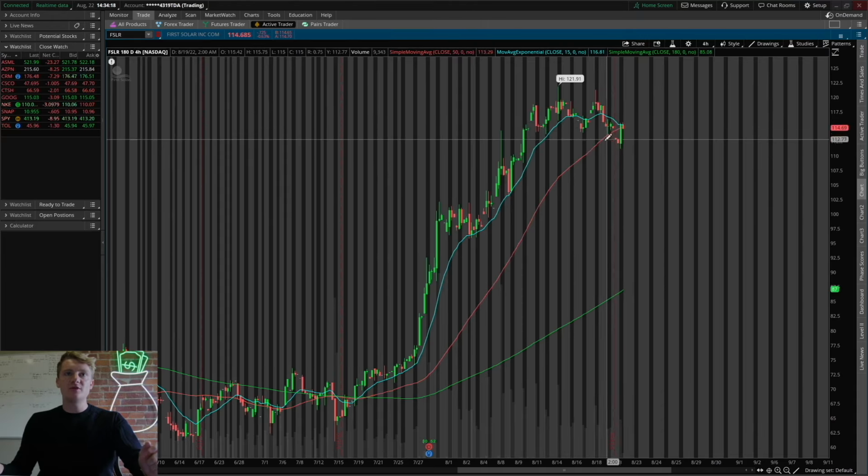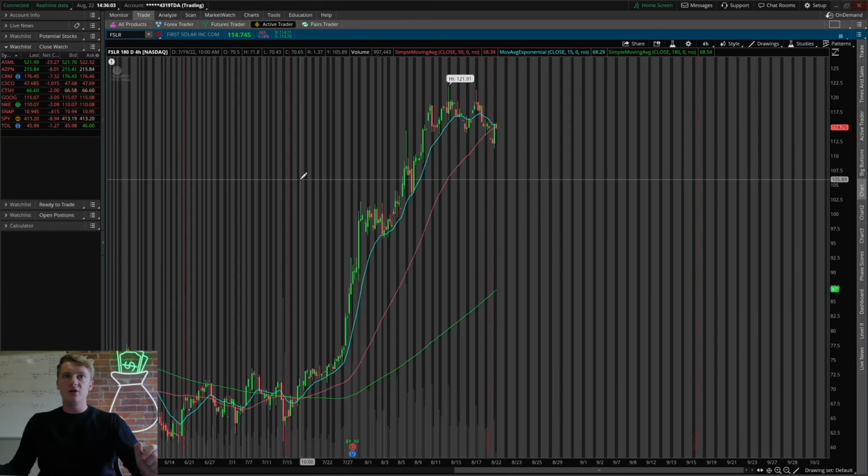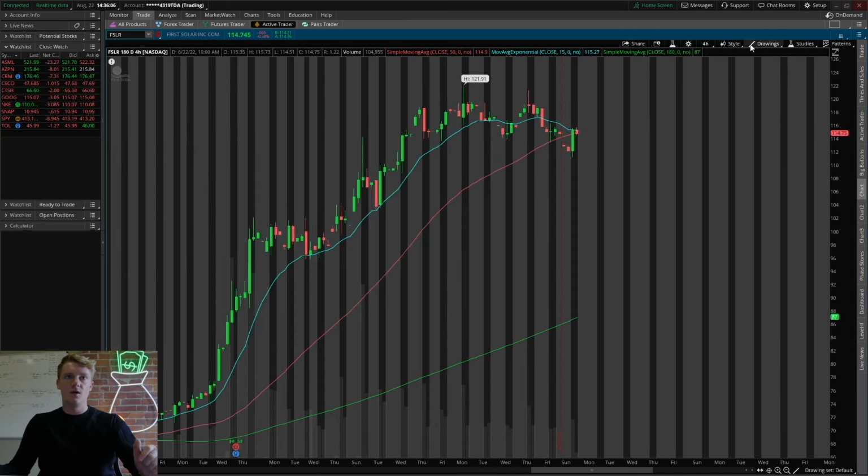And at this point, you can see the 50-day SMA has almost caught up and has almost crossed the 15-day EMA. So now we can look at the 50-day SMA as a support level. You can see it has not been respected previously, but on our way up, it was able to make some distance between the 15-day and itself. Because you can see right here, look how close these two moving averages were trading to each other. At this point on the chart, we're still sitting very overbought.